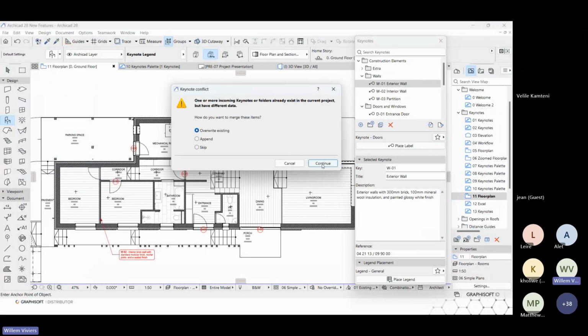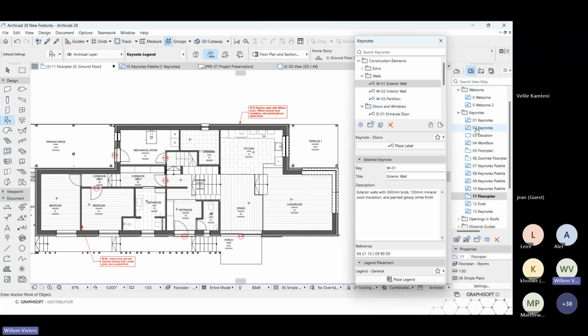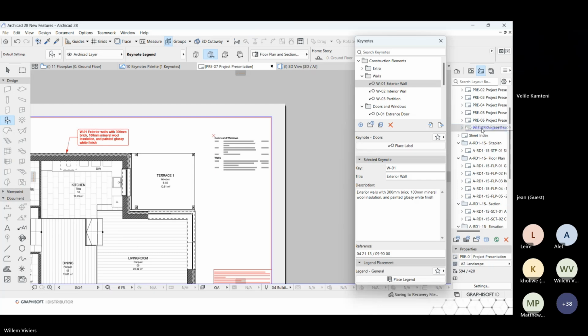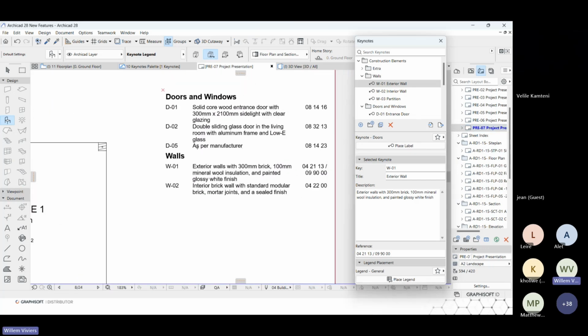We have the option to overwrite the existing, append or skip as well. And then when I open it, you'll note that it has been updated as per the changes done in Excel.